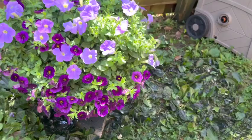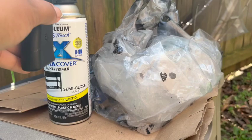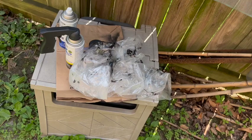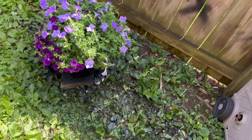And so it's going on the porch, and I used this Rust-Oleum Painter's Touch in a semi-gloss black. I don't think I'm gonna seal it. I have some sealer, but I don't think I need to seal that. So yeah, I'm just gonna keep with this. But this is the big sheet of plastic I encased the flower in. I just put it on top and tucked it around there, because I was not taking that flower out of there and the dirt and all that. No, that would have messed that plant up. So I did it the easy way, but it came out good. Came out really good. So me and Jalen, what am I doing?